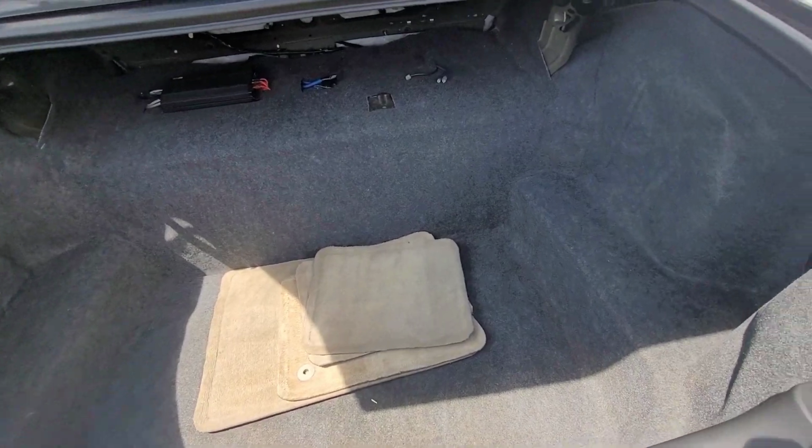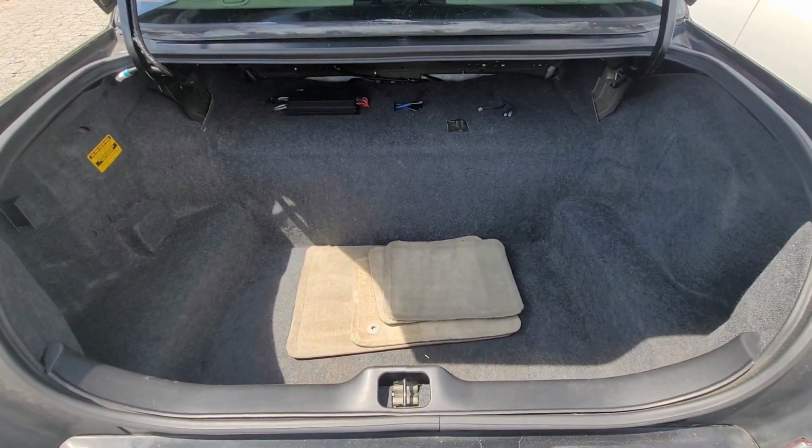Look at all this space you get back here. And then you have your floor mats that match the front. Yeah, you have a lot of space.